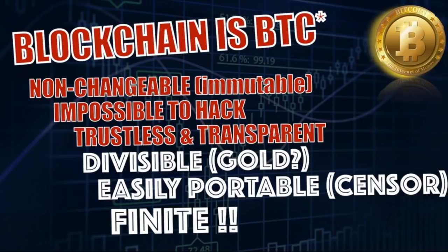Right now we're going through quantitative easing where the Federal Reserve is just printing willy-nilly. They can print as much money as they want to, which might lead to hyperinflation. With Bitcoin, that can never happen because there is only 21 million. And again, it is divisible, so I believe in the future we're not going to see people just holding one Bitcoin. It's going to be thousandths of a Bitcoin because it is so divisible.